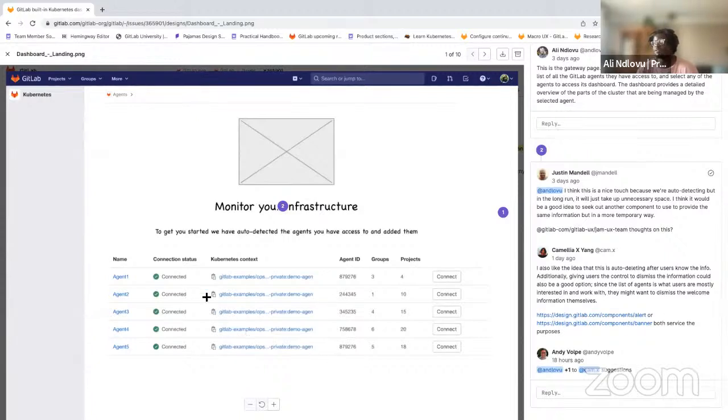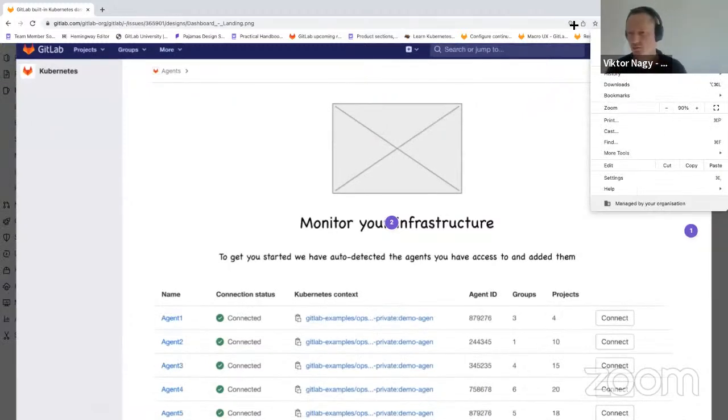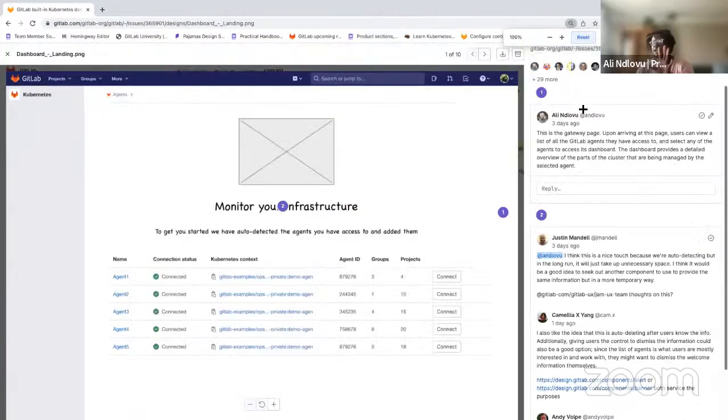Some of the feedback we got was, if there are too many agents here and a user wants to concentrate on a select few, can they have the ability to dismiss them? My understanding was that this dismissal is about this stop message, this monitor your infrastructure message. Okay. That was my understanding of the message. Okay. Yeah, no, this is okay.